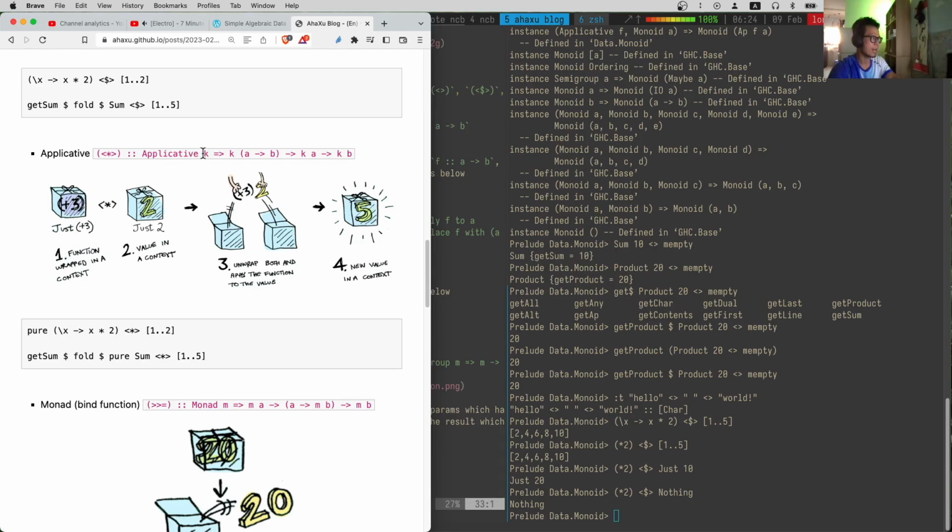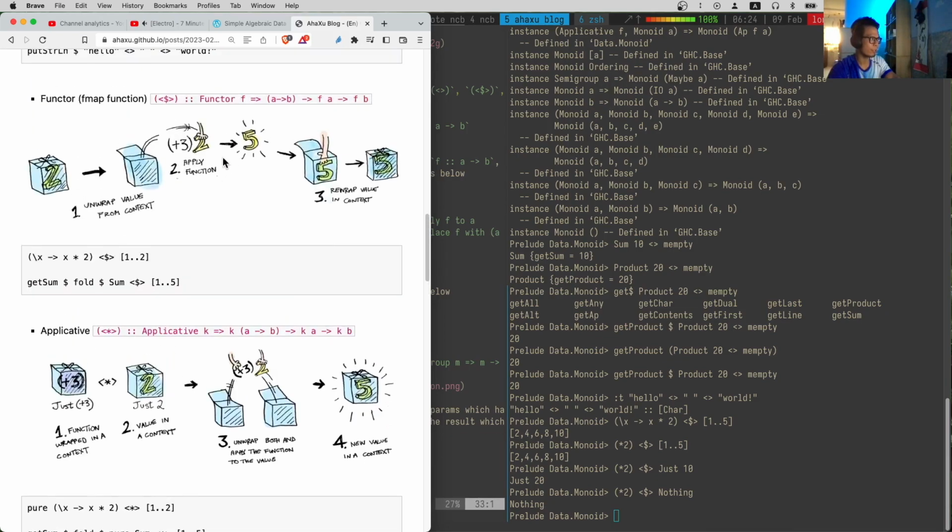In Haskell they normally use f for applicative, and we have a function. Now we have a structure which contains a function a to b in a context which has a value a, and returns a context which has a new value b.